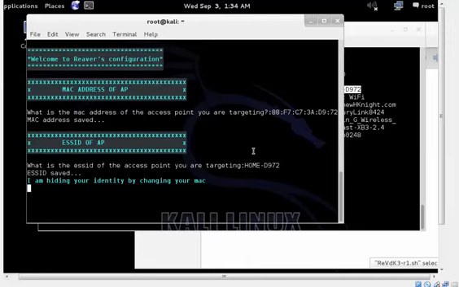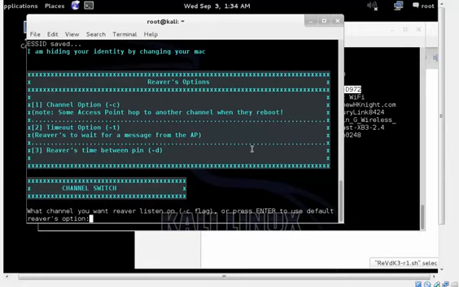And there we go. Now it's telling you some things like if the channel hops and stuff like that after it reboots, you can specify a channel. I'm just going to use everything as default. You can change this to your liking on your own. I'm not going to cover this whole thing, but I'm just going to use everything as default.